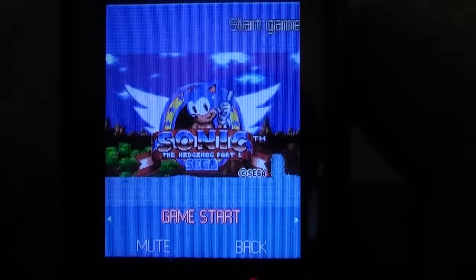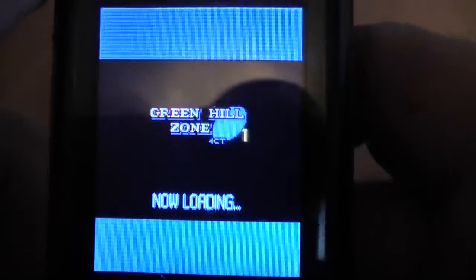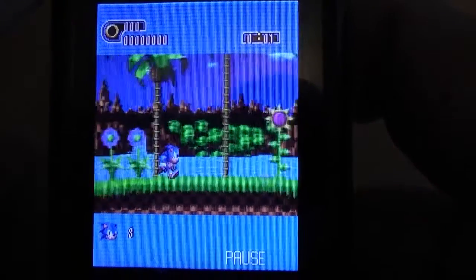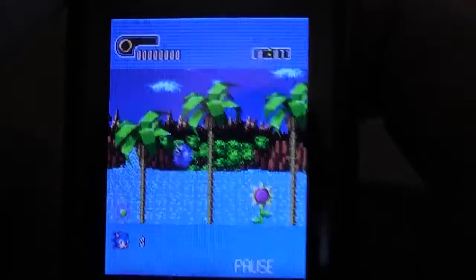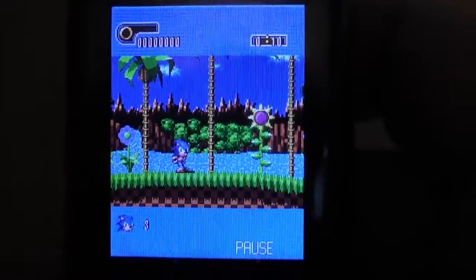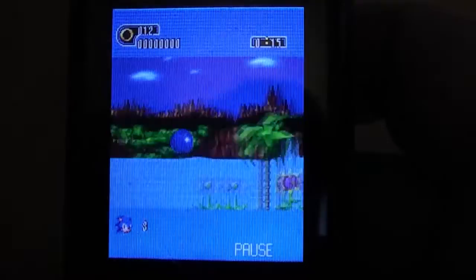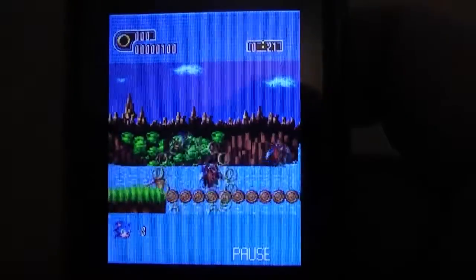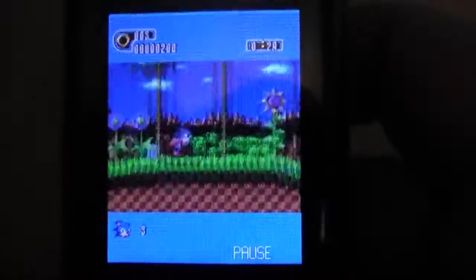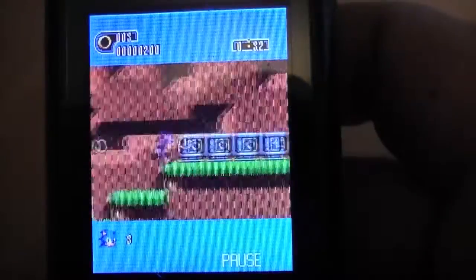Press 5. There we go, it's more like it. Bit of a jump. Okay, but number 2 key is a jump. So you have music but no sound effects. It seems to run nice and smoothly. I couldn't find any info on what processor this runs on. So there's no point in guessing really.